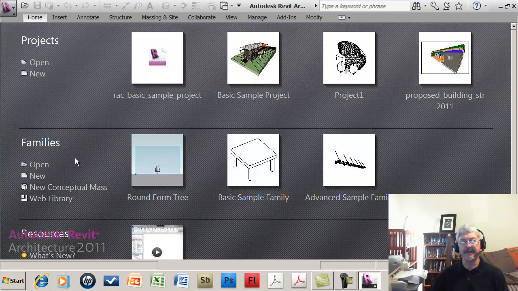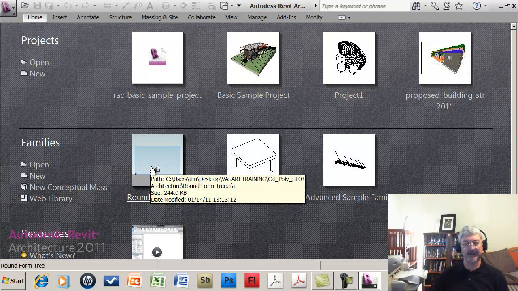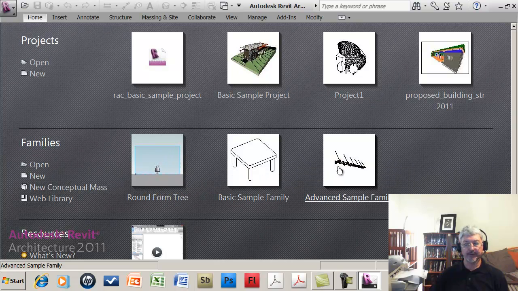There's content delivered with the product in terms of different doors, different windows, but there are occasions when maybe you've got a hospital building and you need to create something that's unique to that project, like a piece of equipment, and then you could create that custom equipment through use of families. For this class, because we're just getting started, what I'm going to do is just show you the options of creating a new project, and we'll draw everything from scratch.